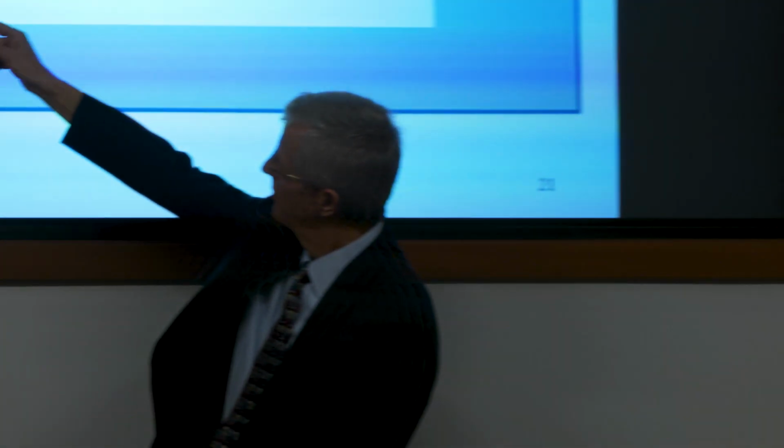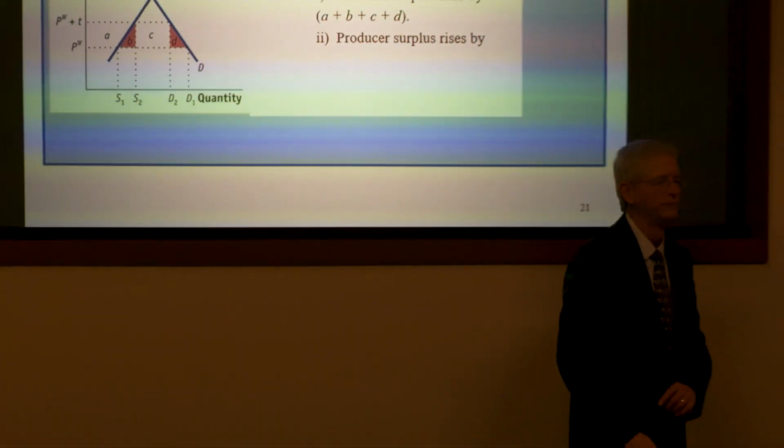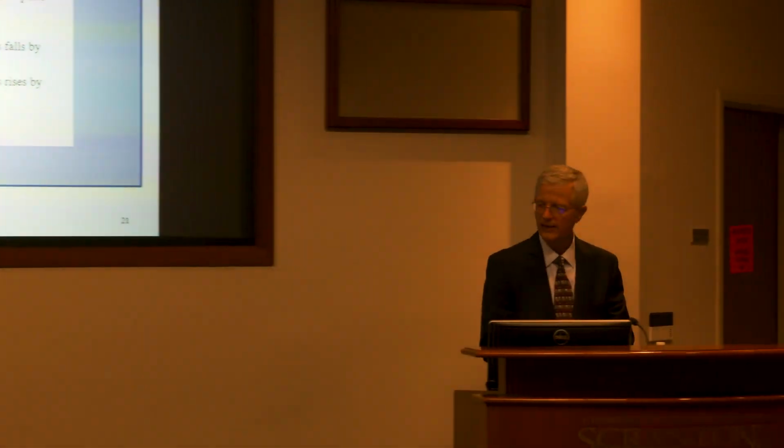Producer surplus rises because the price has gone up. This is for home producers, right? Think of this tariff on solar panels: the price of imported panels went up. Now US firms can sell at a slightly higher price by the amount of the tariff. They can sell more solar panels. They're better off. They are better off by exactly, give me your same answer again. A it is. They are better off by exactly A, right? That is the rise in producer surplus. Because remember, producer surplus is the area above the supply curve and below the price, and their price has gone up, right? So they're better off by exactly A.